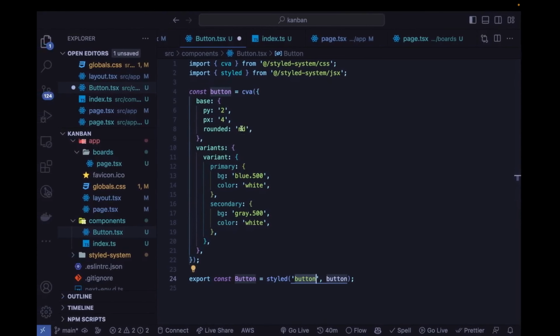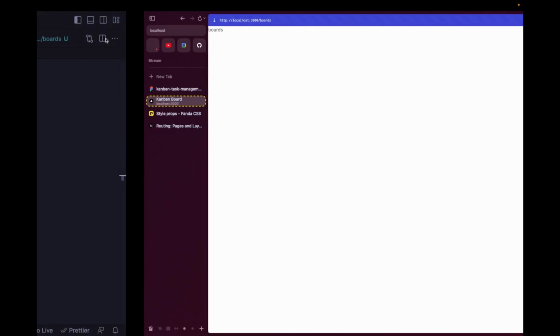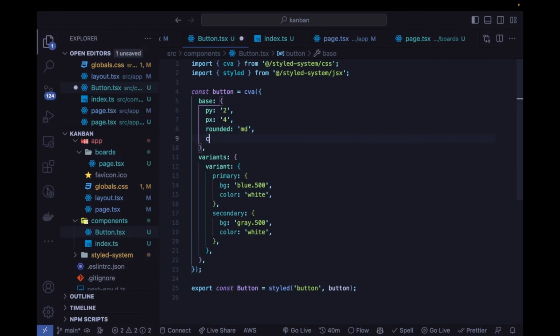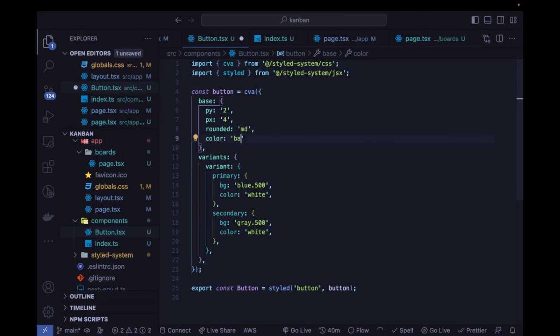So just by using the default one, when we come back here, we should be able to see something. Nothing is there. So variant is this. For the base, we should have color as black.